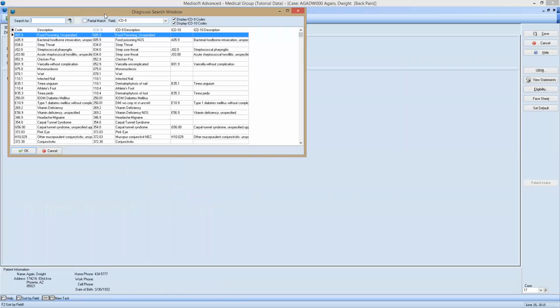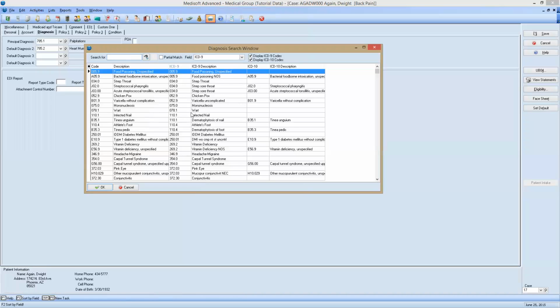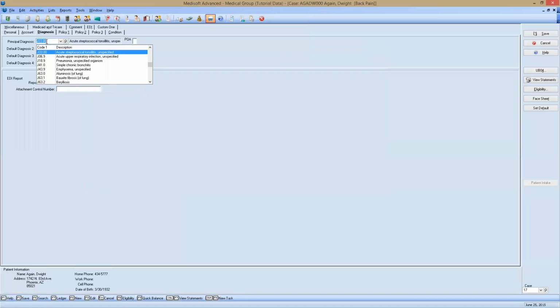And when I click that, it brings up that same similar search window we were just in from our diagnostic code list. And we could, again, type in the code we're familiar with, for example, 034.0, and it'll bring up not only the original 9 code, but the 10 codes as well, just below that for us to look at or enter in. So we say, yep, this one looks good. I can hit OK. And now that one has been put into Medisoft for me. So it kind of helps ease the pain in trying to familiarize yourself with all those codes. We can do a nice lookup.